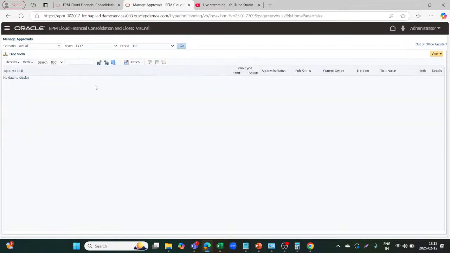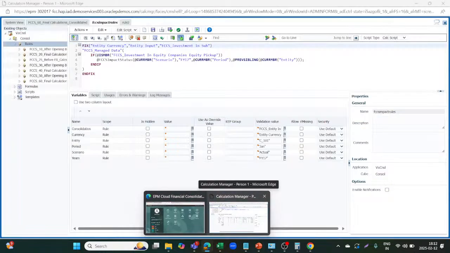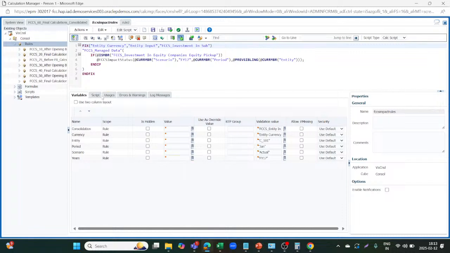You can find no entity is locked here, and if you search for FY15 and go with the tree view, here also no entity is locked, and every entity's approval status is not started. All right, now what I have to do is write an on-demand rule for this and see the impact on the status.